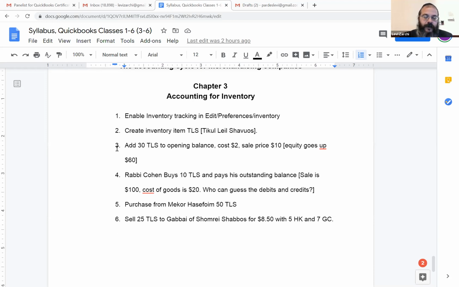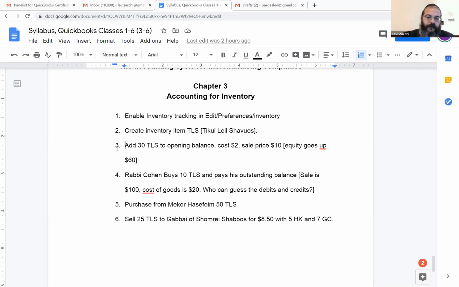It's not like on the balance sheet, where you have what's cash in the bank. We know we have our furniture. We found a box of Sepharim, or someone gave it to us for that matter. It's a material for this point where we are donating, we're giving to our business 30 TLS. It's not a purchase, we're going to add it to it.